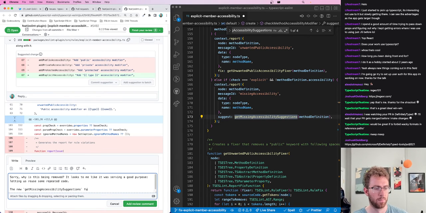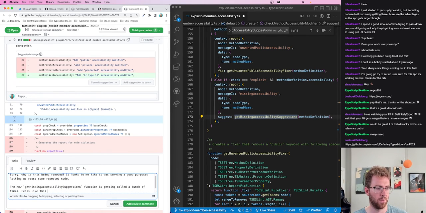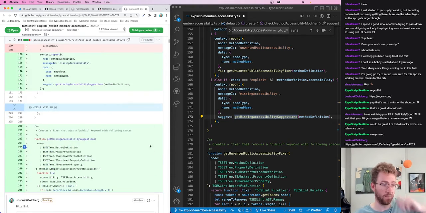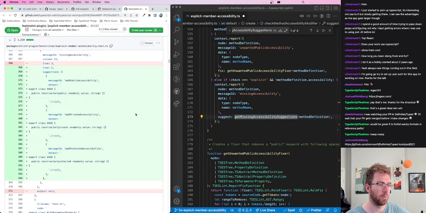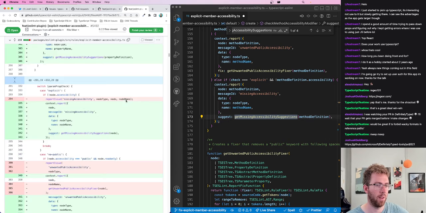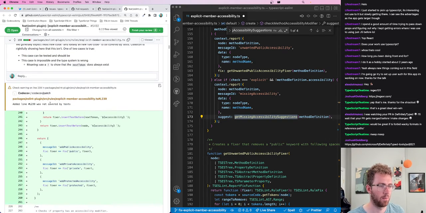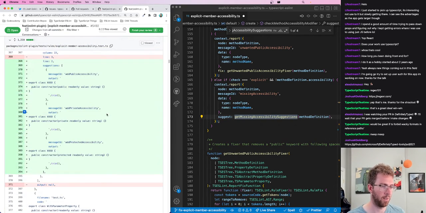This new function is getting called a bunch of times. It feels like it would be nice to wrap those identical-ish calls in this utility function, no? Alright. The main thing that I'm generally most likely to request changes on is lack of test coverage. And I already know I'm going to request changes because CodeCov is pointing out that there's a lack.